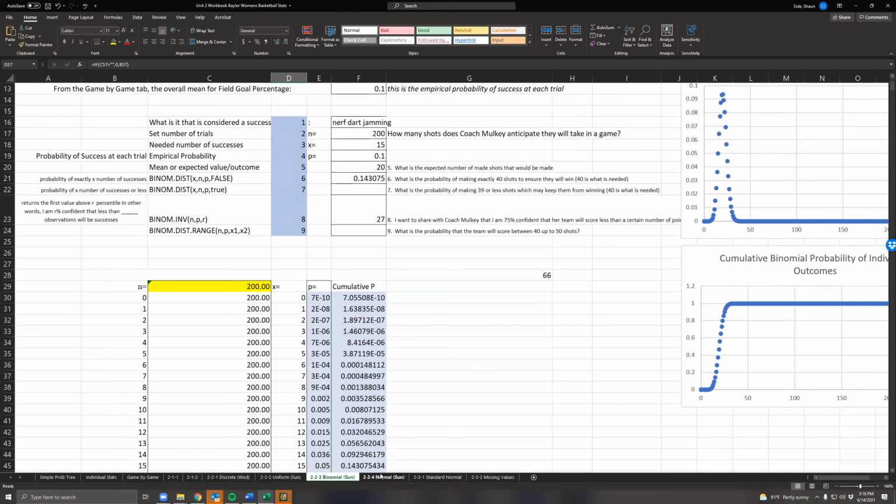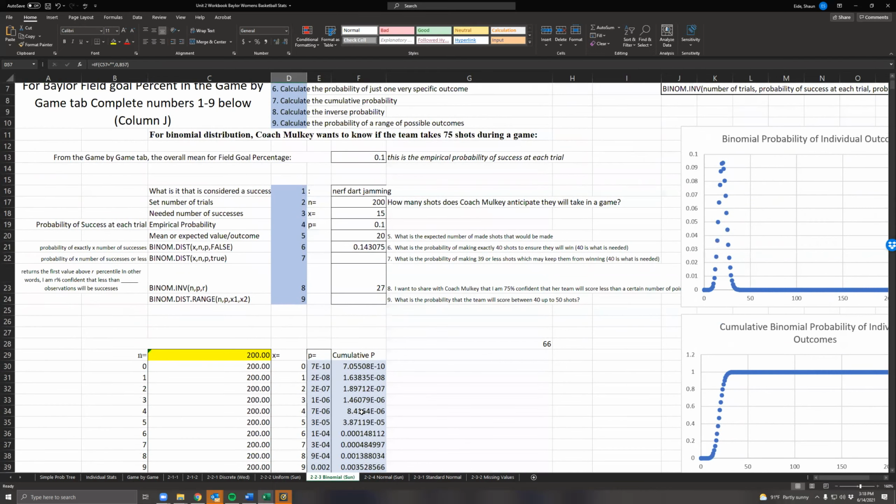No questions at all. Do you guys feel better about this now that we went through this with another problem? Yeah. So on one of the homework problems, if we're talking about the coach Smoky and the 75 shots, for our X number in the third row, I had put 40 at first, but all my numbers came out wrong. Why was it 39? You know what I'm talking about?